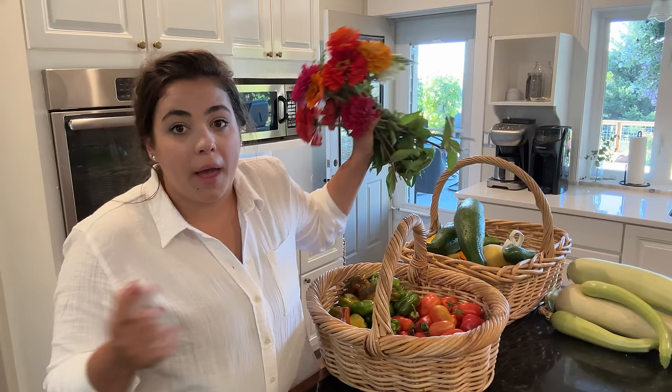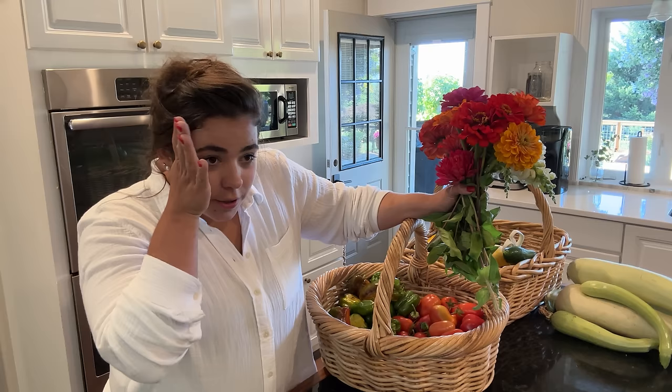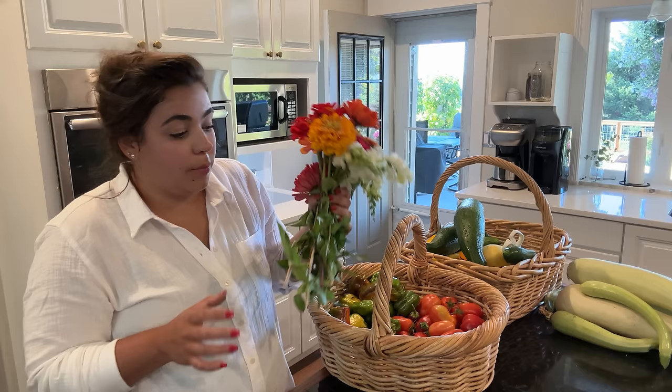When I went to go put the kale for the chickens, I saw a couple things that are really exciting, but I tried not to look too much. I tried to keep blinders on. I'm really excited to take a closer look at the corn. I saw that it's probably taller than me now, but I haven't taken a close look at it. And I glanced at my Atlantic giant pumpkin and it's getting pretty big. So I'm gonna get this in water and I will see you back this evening.